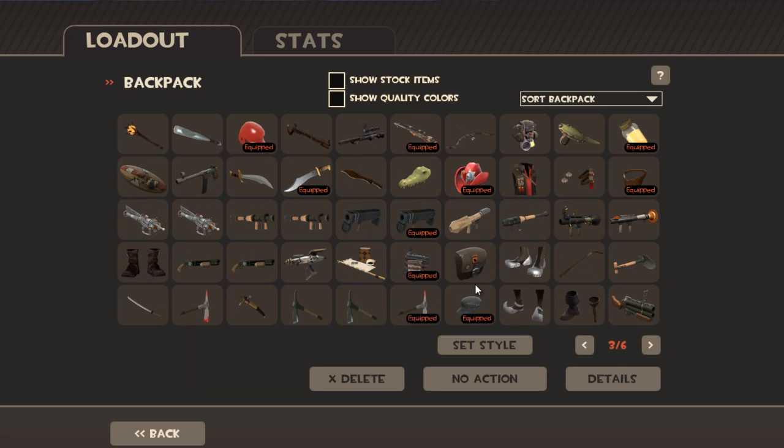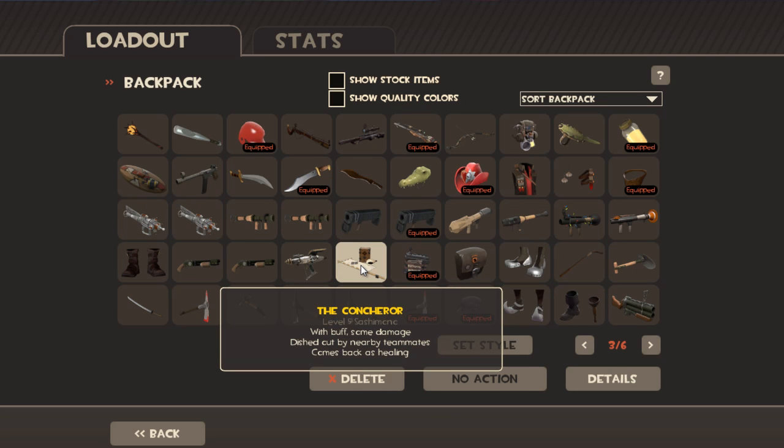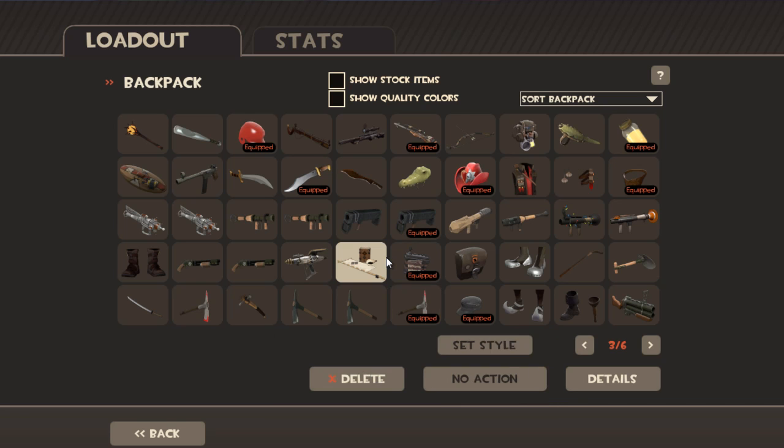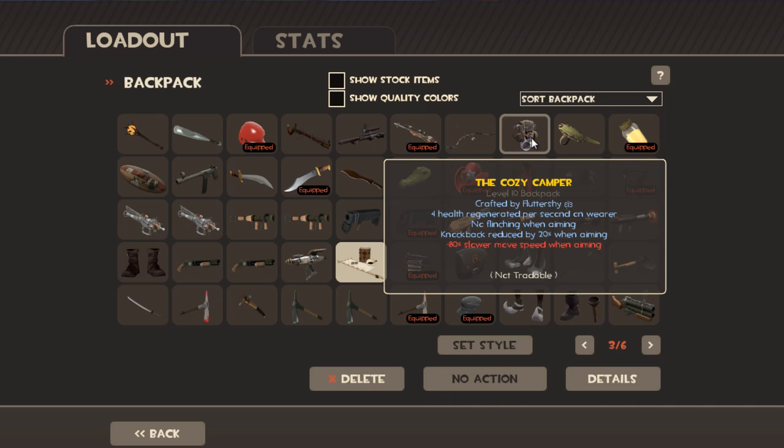Where is it? Do I even have it anymore? Yes. The Contour. The Contour has actually been changed so that it is more usable. Its rage building source changed from damage done and received to only damage done, and the charge rate is 25% faster, so therefore it's actually a very viable option. It's quite usable. I may use it more often now.